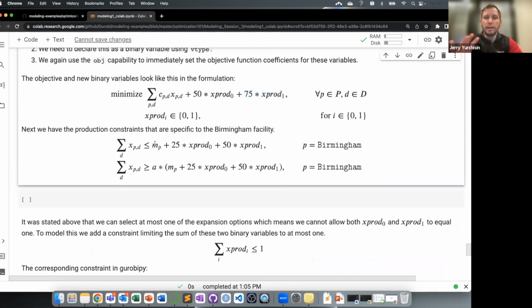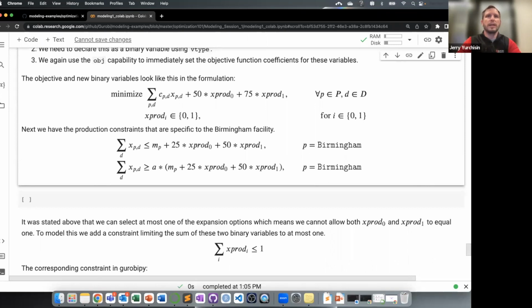But now the constraints for Birmingham specifically are different for the production, because we're still going to adhere to this rule that you have a maximum capacity. So if we expand it by 25 or 50, that's our new limit, and we need to make sure that we're adding that. And then we're also going to respect this rule of, hey, you need to be 75% of your max capacity. For your decision problem you may think, okay, let's just stick to the previous bound. That's fine, but we're going to make it so that you respect the new lower bound.